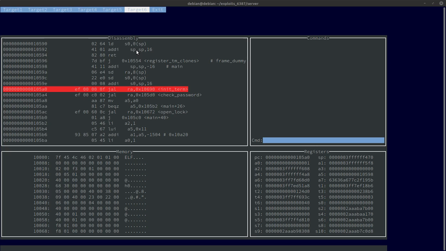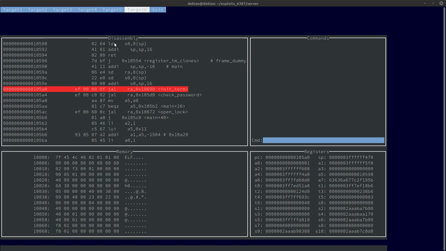So if you think about the way the x86-64 calls functions, you use a call, and one of the things it does is it pushes on the stack the address of where you're supposed to return to. The RISC-V doesn't assume that you're going to be doing that with the stack. Instead, when you jump, you give it a register to put the return address in.